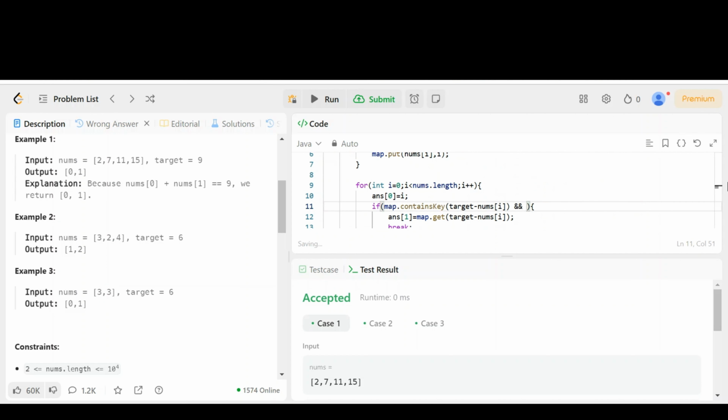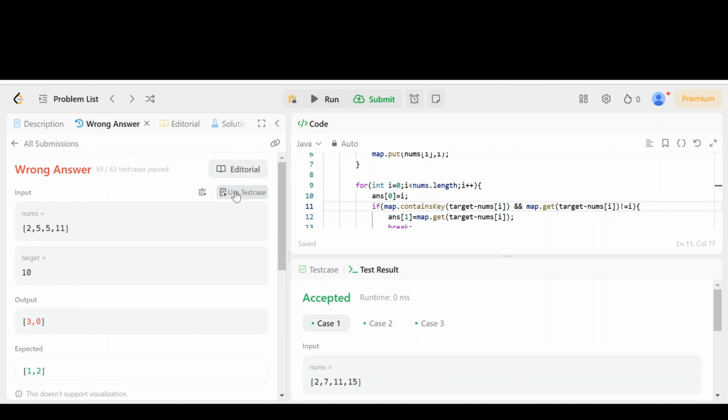And the thing we should check is map.containsKey and map.get. We are using AND here, so if it is true, only then will it check this. So map.get of target minus nums of i should not be equal to i. I think this should work.